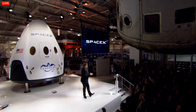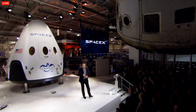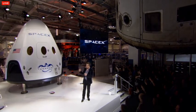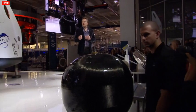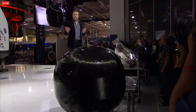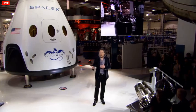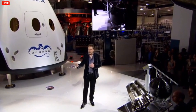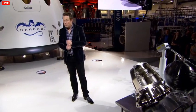A few other things — I'm going to talk about some of the hardware in Dragon. There's the docking mechanism: Dragon version 2 is capable of autonomously docking, either autonomously or with pilot control, with the space station without needing a station arm. The current version 1 makes use of the Canadarm on the space station, but Dragon version 2 can dock autonomously without the arm. That's a significant upgrade.